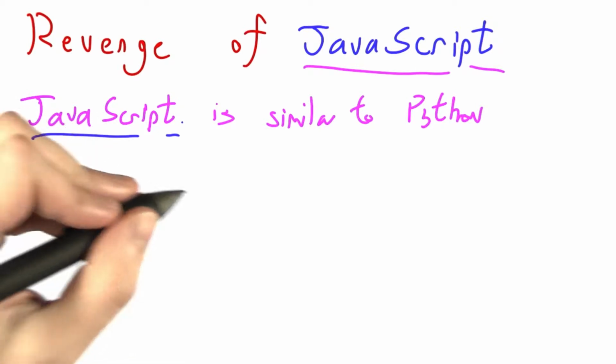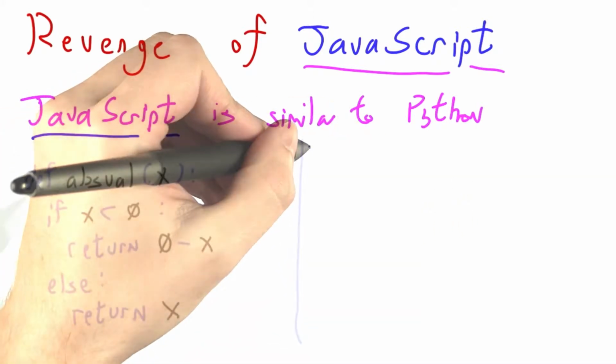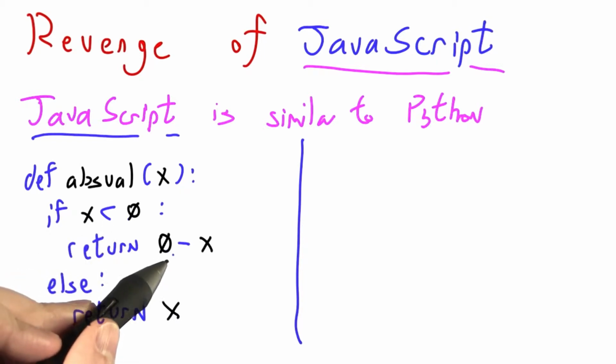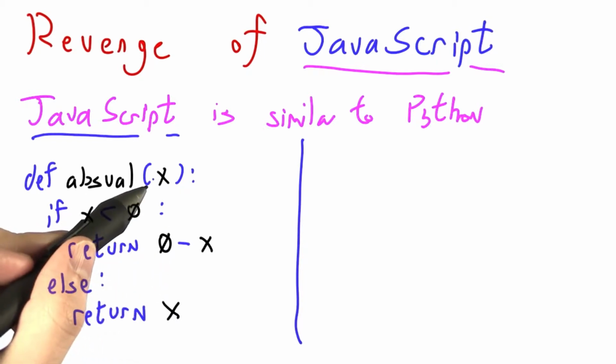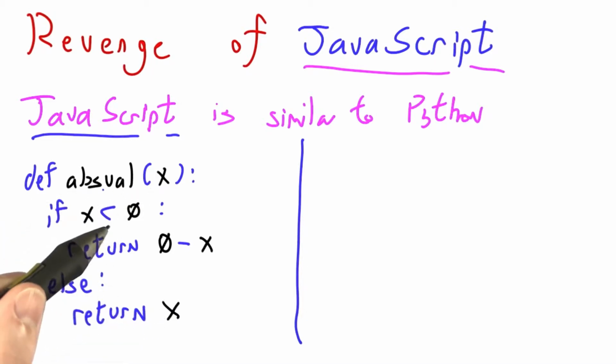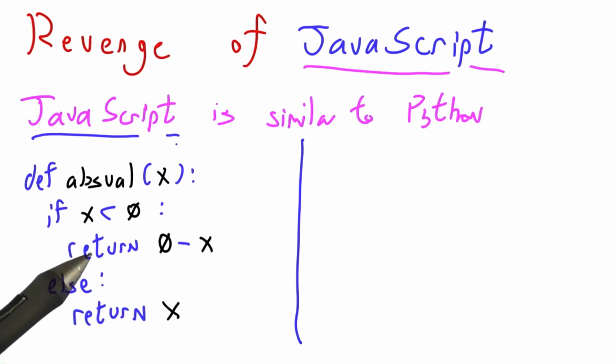So I'm going to show you a few more examples in Python and in JavaScript for comparison. Over here on the left, I have a Python function that computes the absolute value of its integer argument. If you give me a negative number like -5, I will return +5. If you give me a positive number like +9 million, I will return 9 million. So the return value of this function is always either 0 or a positive number. And now I'm going to write the same thing in JavaScript to provide for a comparison.